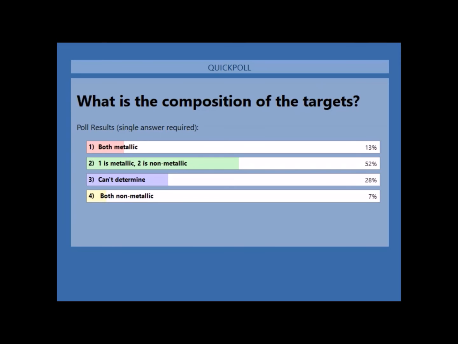You can't determine the composition because the objects are at 2 different depths. Most people answer that target 1 is metal and target 2 is non-metal because it is weaker. But because they are at different depths, we can't say this for sure. Target 2 may have the same composition as target 1, but it's weaker looking because the GPR energy had to travel through more material and got more attenuated by the soil during that journey. So the correct answer is number 3. We cannot determine any guess on the composition of these objects. Hopefully you followed that one.